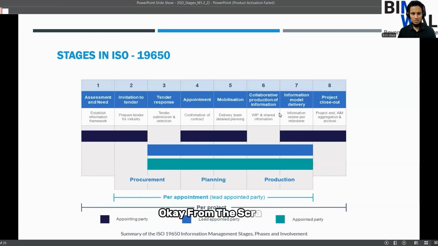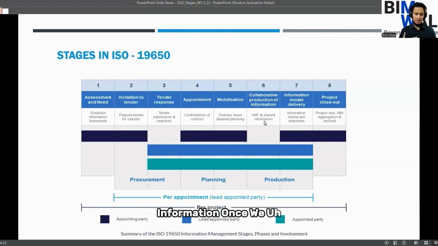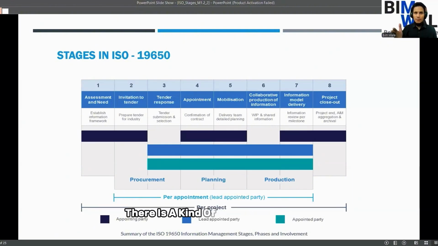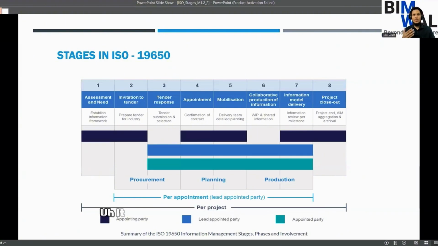Okay, all the inputs will be taken, and then the team will start working on the project from scratch. Post that, we have collaborative production of information. WIP is nothing but work in progress and shared information. Once L&T has started working on the project, there is a progressive stage, the work in progress stage, wherein we start modeling or producing information, and it will go through various stages.